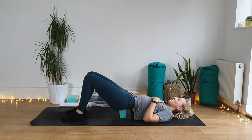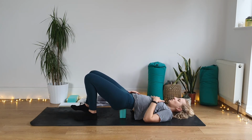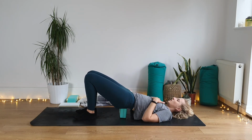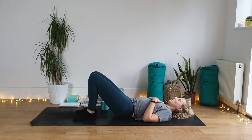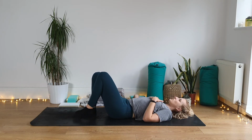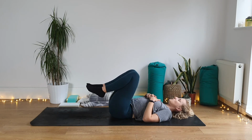Start to think about moving. Maybe some deeper breaths. And then to move off your block, you're going to push hard into the heels to lift. Maybe just a tiny little bit. Slide the block out. And then lower section by section of the spine. And then again, it's completely up to you if you want to move or stay still. It's very different person to person.